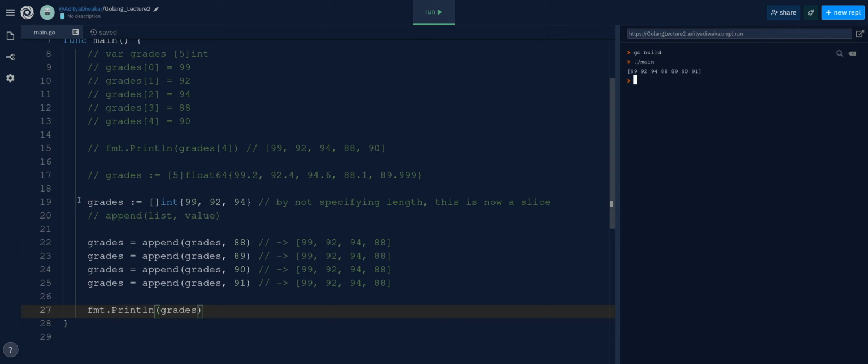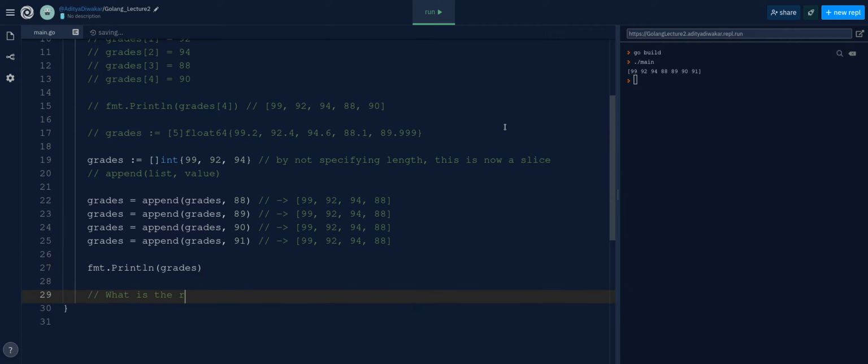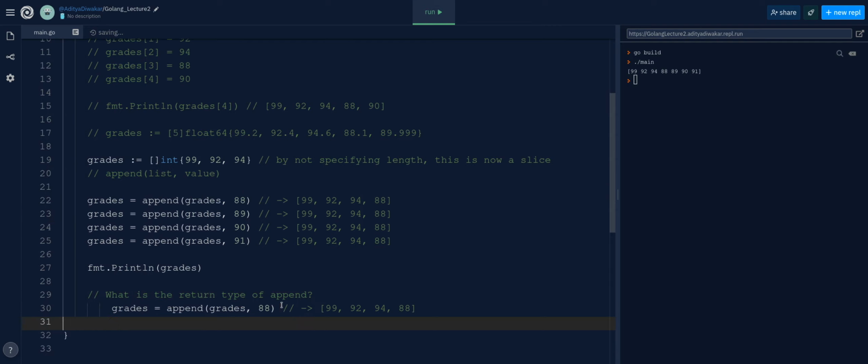Since these are very mutable, since these are slices, we can actually change the value. And I noticed someone's typing, so I'll just let them finish typing before I go further if anyone has a question. So the return type of an append is actually a slice, sorry, my bad. It's a slice of the original type. The question was, what's the return type of append? I'll scroll down. I'll copy one of these statements and put them down here.